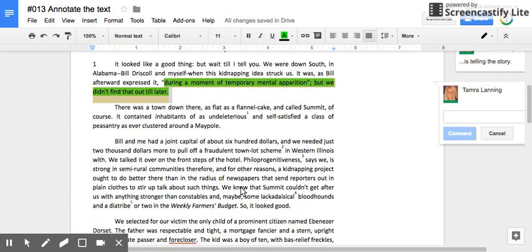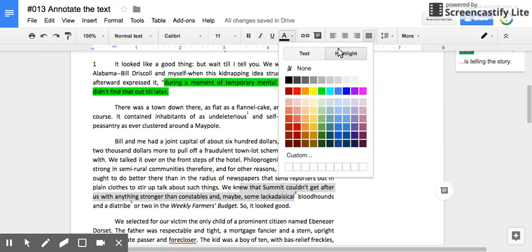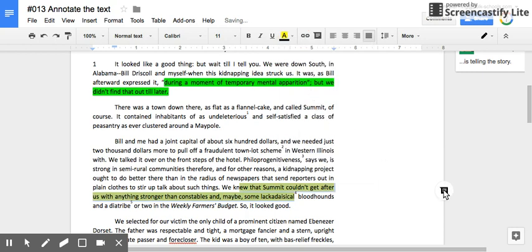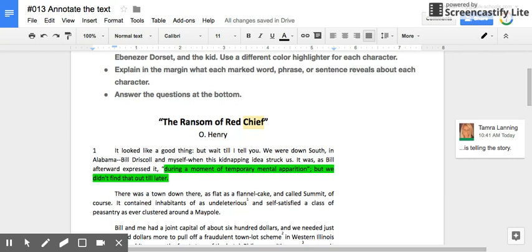When I get ready to talk about Sam, I might highlight this one in yellow, make sure it's on highlight and hit yellow, and then place your comment. So all you have to do in order to satisfy the requirements for this is just make sure that you know how to highlight and how to comment.